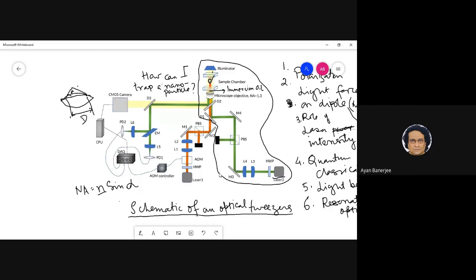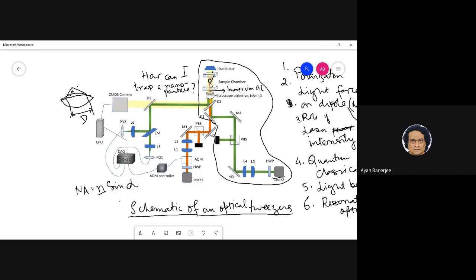This is the so-called optical tweezers, where we have some kind of a laser which passes through this birefringent material, a half-wave plate, which changes the polarization of light, and then we have this thing to shape the beam, change the beam diameter, and then all kinds of optics to finally get it to this microscope objective lens, which has a very, very small focal length, which sort of focuses the light into some chamber. It's typically filled with water and some mesoscopic particles that are dispersed, and we trap one of those particles. We confine them.